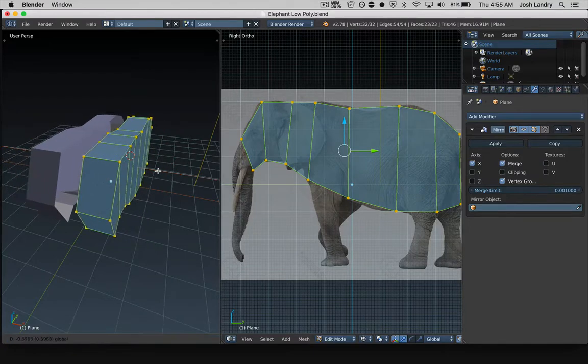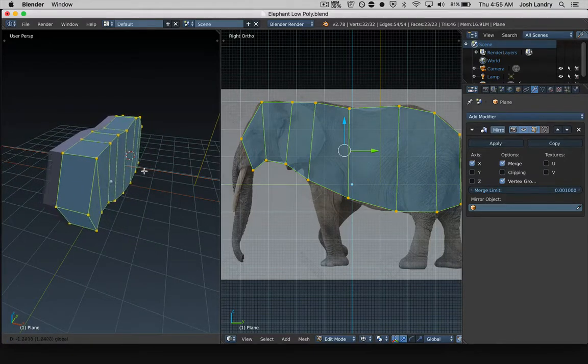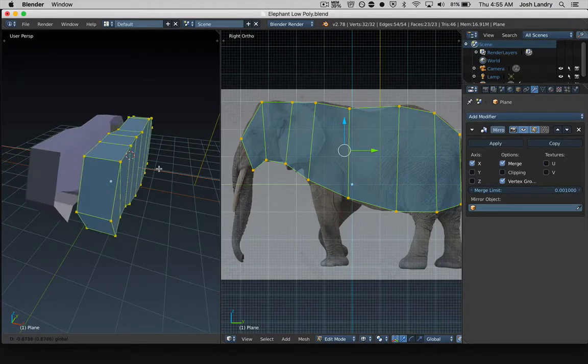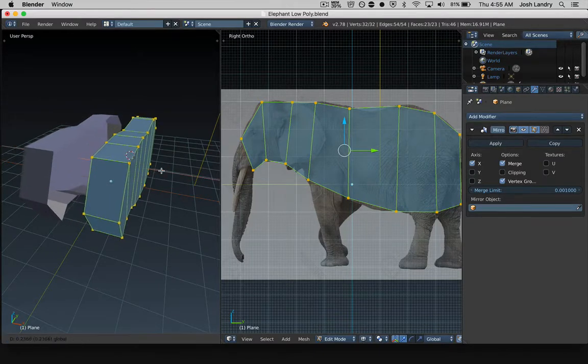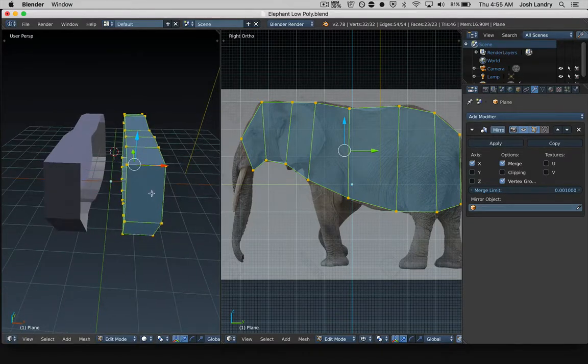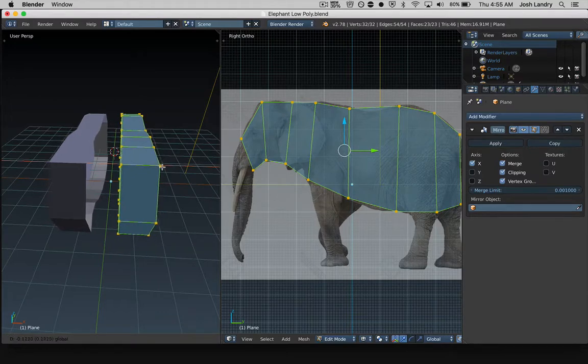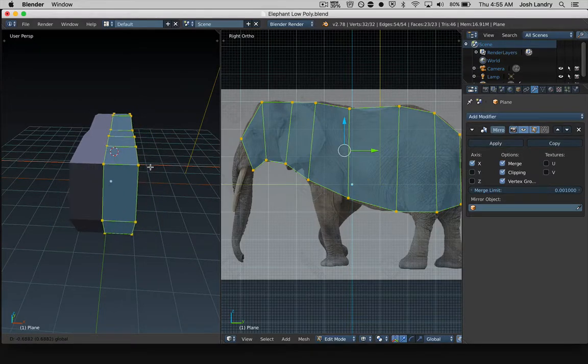Okay, so if I put them together like this, they will eventually overlap, and you'll see they'll go through each other. So to prevent that, you want to turn on a feature called clipping. Over here on the right, you can see it's mirroring on the x-axis, and I want to turn on clipping. When I turn on clipping and grab it and move it on the x-axis, you'll see that it joins.